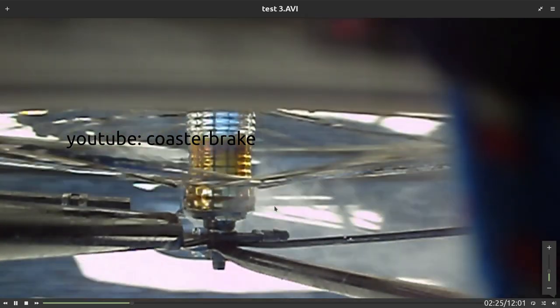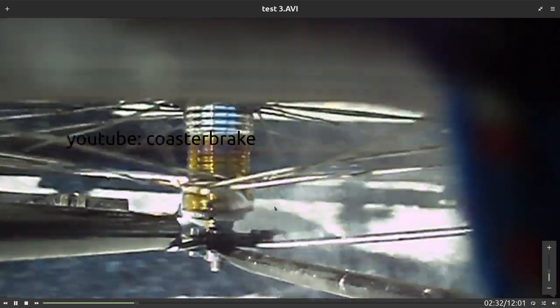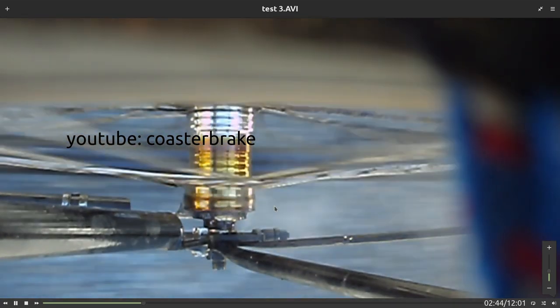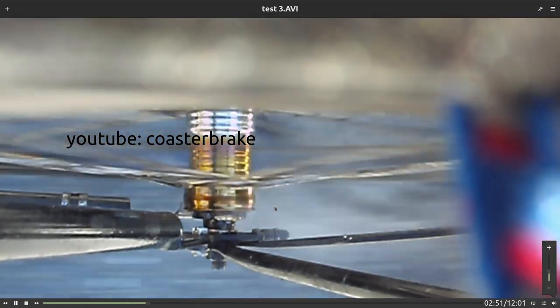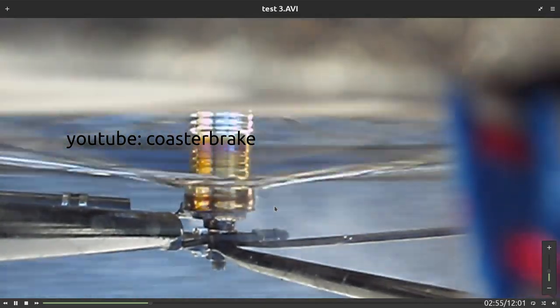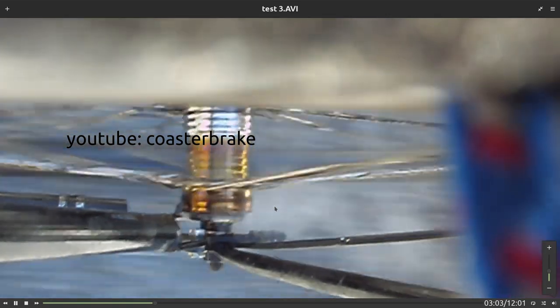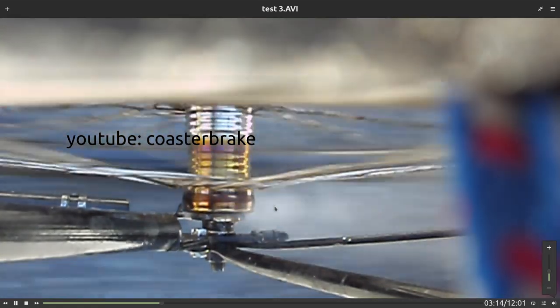The color of the hub shell now is yellow and a little bit later blue. My hub brother has taken temperature measurements, but it stops at 240 degrees because the measurements cannot go higher. We think maybe the hub has had 300 or 350 degrees. In 2 or 3 minutes, all grease in the hub is burned out.